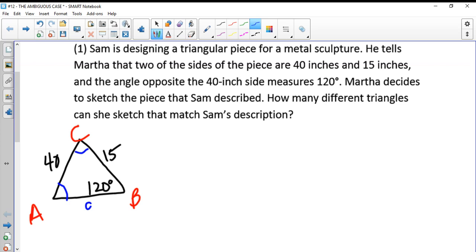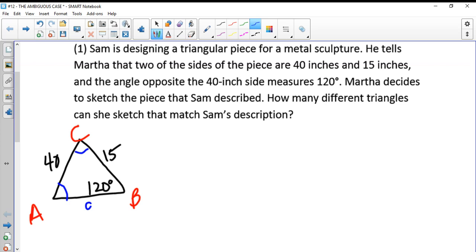So based on law of sines, which one of these three things can I find? Can I find, again, side C? Can I find the measure of angle C? Can I find the measure of angle A? Based on law of sines, we can calculate angle A because, again, we have a side and an angle opposite it. I know the side opposite angle A, so that means I can calculate angle A. And then once I know the measure of angle A, because I know the measure of angle B, I can find the measure of angle C, and if necessary, find side C. So we'll see how we proceed once we start finding information.